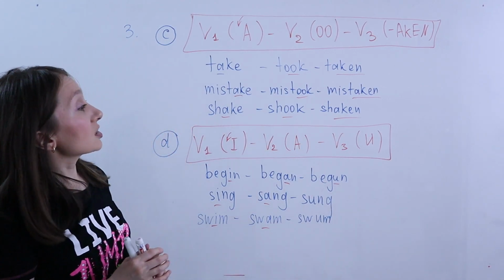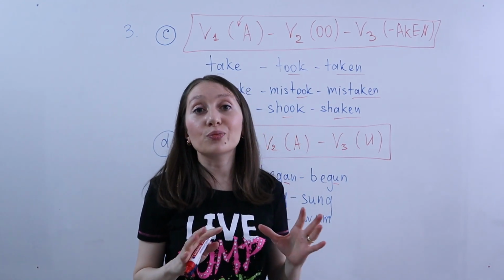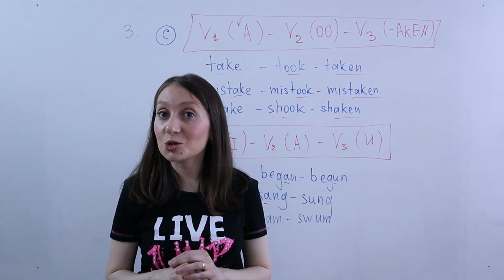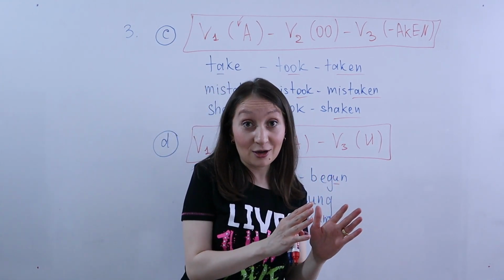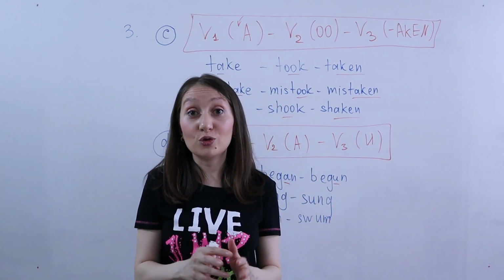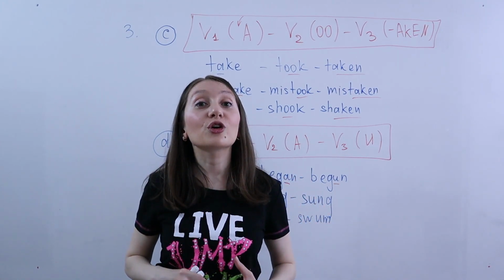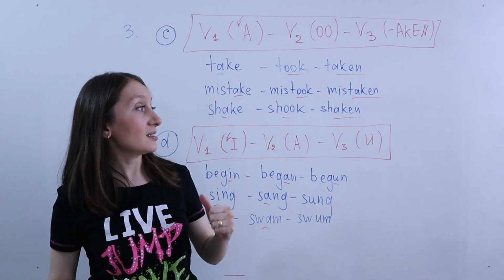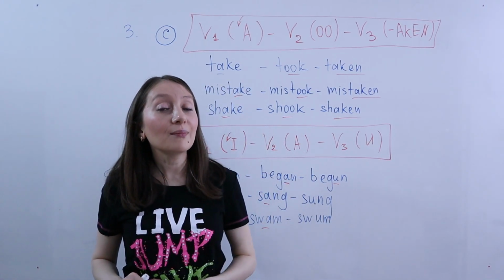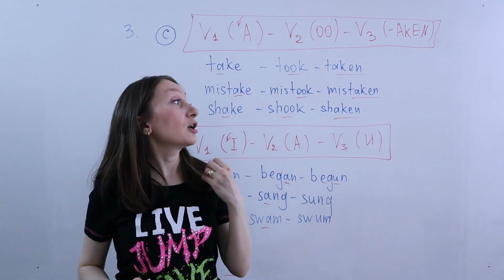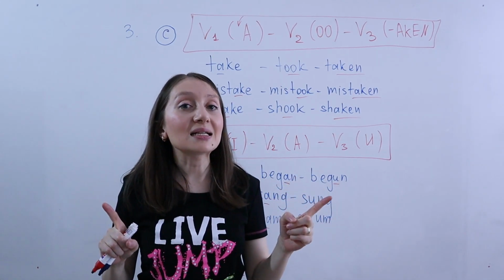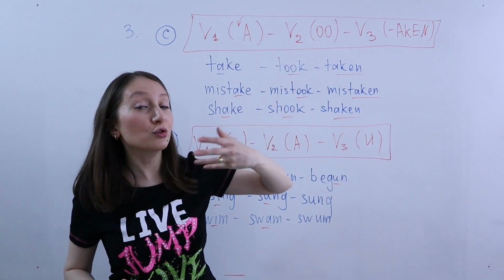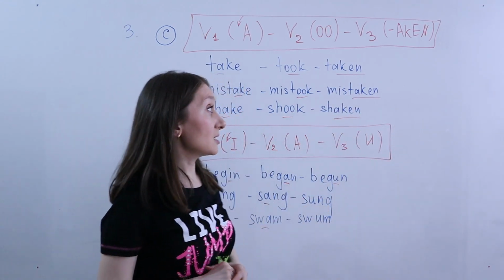And just one more advice is to practice them. Not just memorize, but try to make sentences with them. You don't learn just the forms of the irregular verbs, you learn their translation, you learn their usage in the sentence. So that's why my main advice is learn them loudly, reproduce them, repeat them, and make sentences with them. So with the past simple, right? If you want to learn the irregular verbs for past simple.